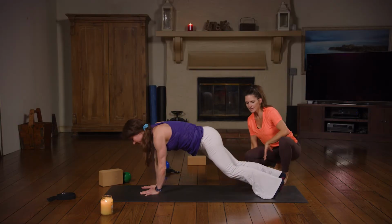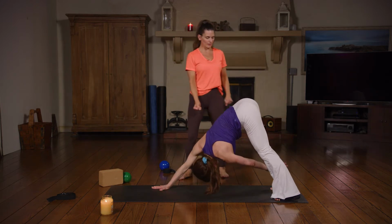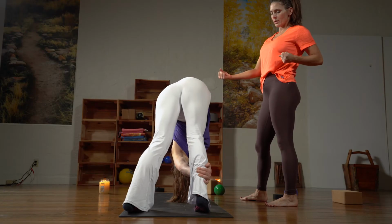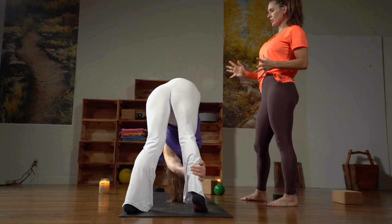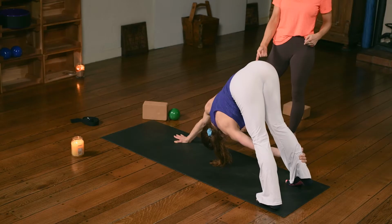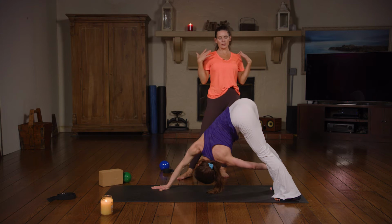Left hand takes the outside of your right knee or your right wrist. We're going to twist it. Beautifully strong, Mare. Very nice. Body weight shifts a little bit to the opposite side, so you're evening out your hips, and we're pulling with that left arm. We're chilling out through the neck, so make sure that you're not tucking your chin up. You just feel real relaxed through there.